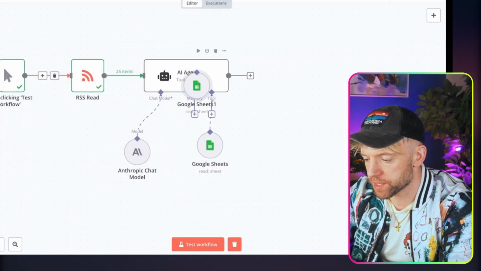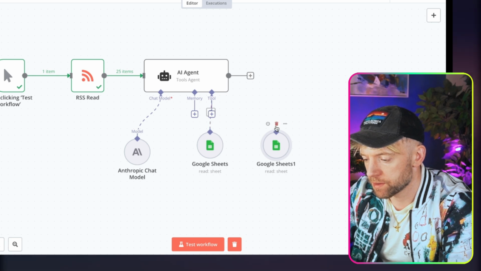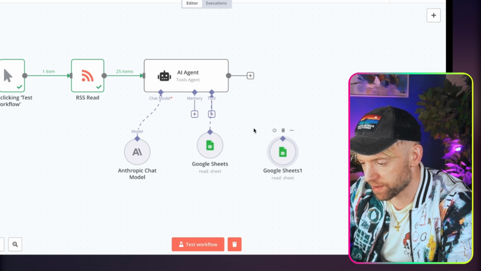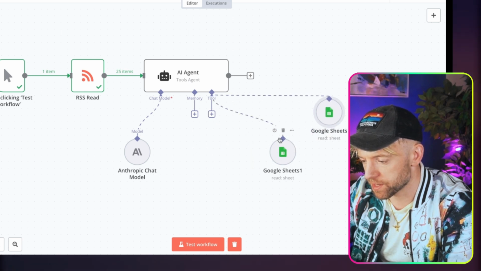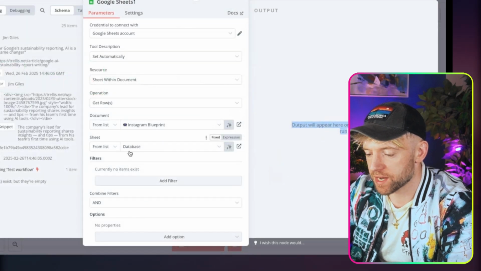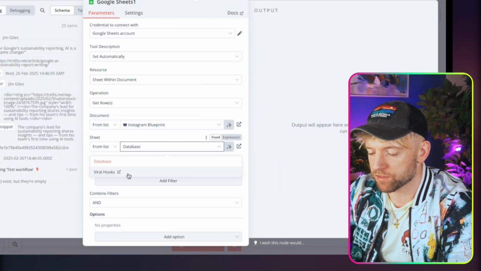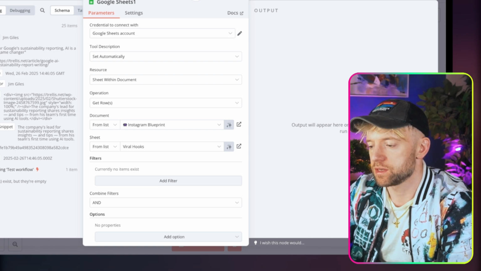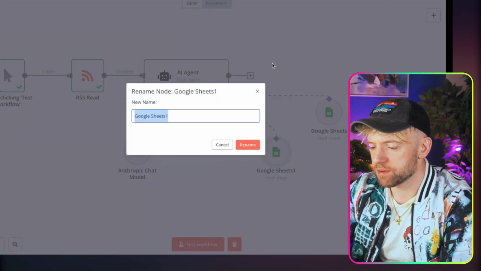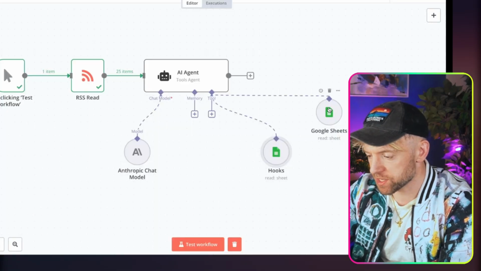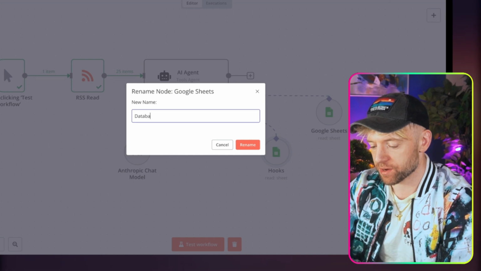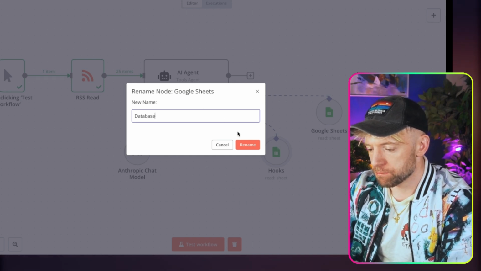Decent. And I'm going to come here. Let's just duplicate him, bring him over, connect him so he can be part of the tools family, which he doesn't seem to want to be able to get into. Come back onto this guy, and instead of database, we're going to say hooks, the viral hooks. Sweet. And actually, I'm just going to rename these just so we know what they all do. Oftentimes, it seems like a small thing, guys, but eventually you lose track of what's going on here. Database, beautiful.